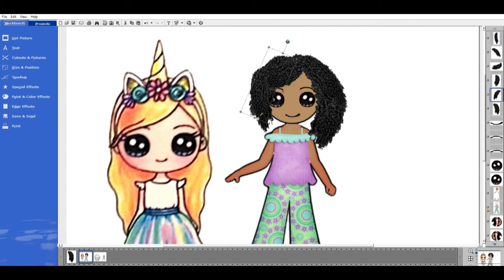I want this one, that's the one. Shrink that in some. Now one of these I'm going to put behind her head so that it'll look like it's coming from behind.